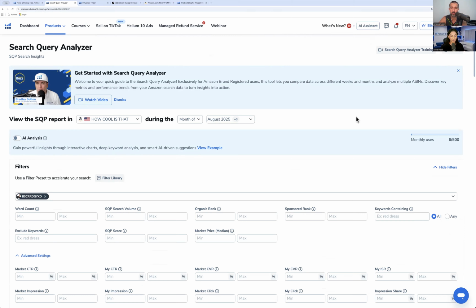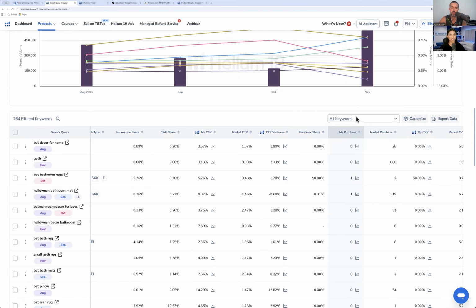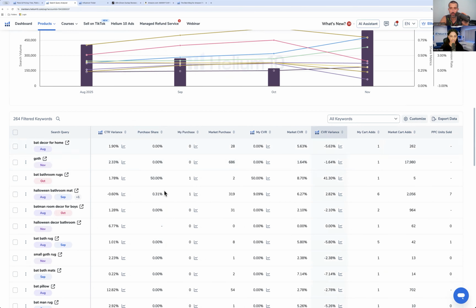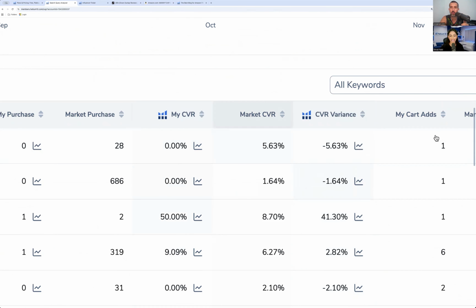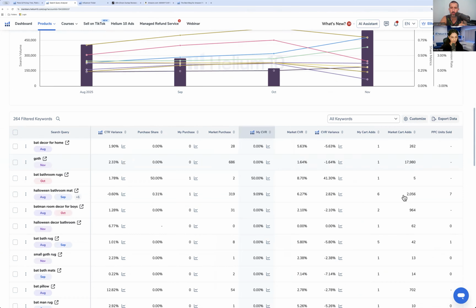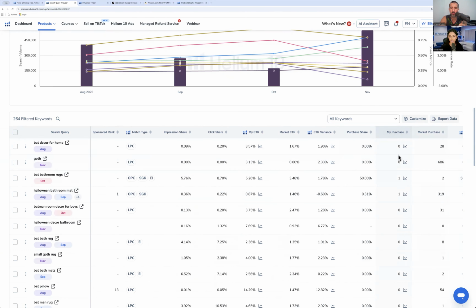So he goes in weekly, he does this, he looks at it the way that I just explained to you, which is go in, check out those outperforming converters, double down on them, or find the low performing ones and either remove them, or he says, hey, I need to fix something in the listing. He looks at the variance, which is basically a glance view of these two put together. You can compare it to your purchase share, your purchases versus your market purchases. If you're seeing that, hey, I'm getting actually a lot of purchases compared to my market, then that's something you can look at.